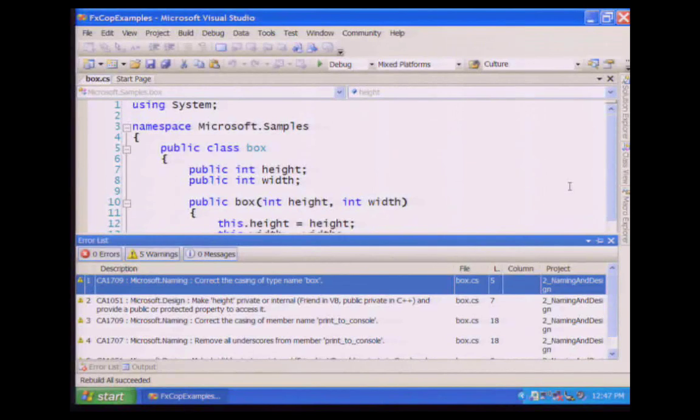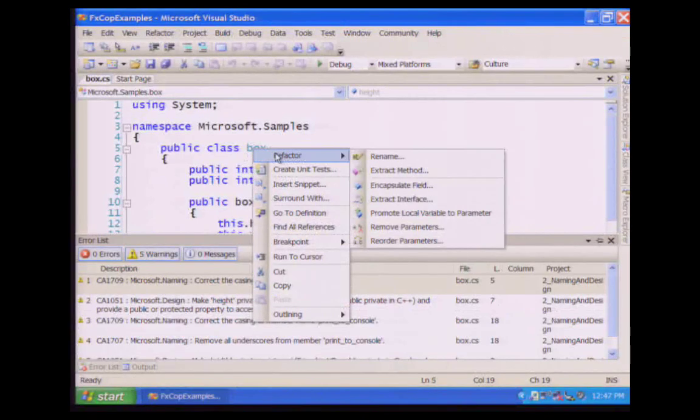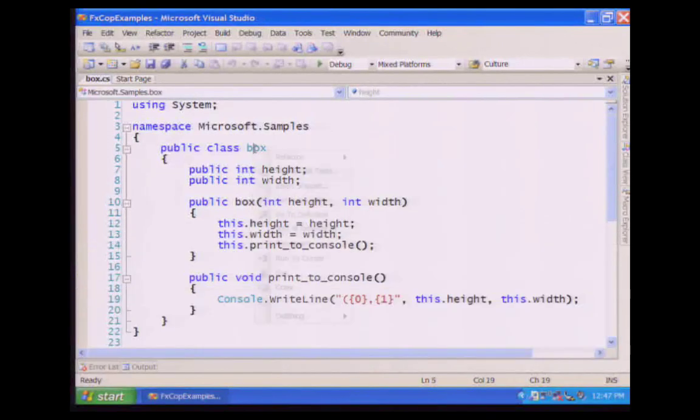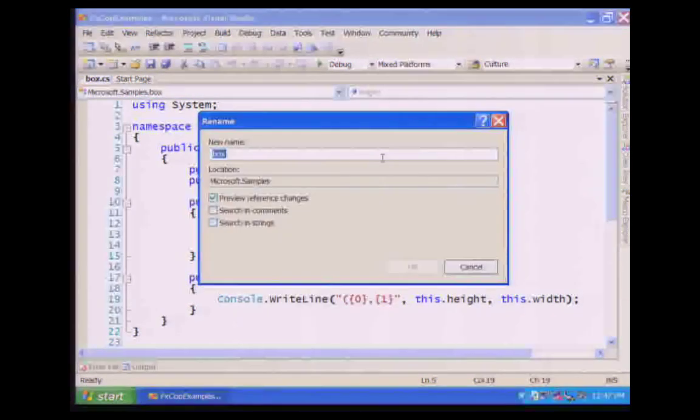Renaming lots of code can be quite a challenge, but there's a great feature with Visual Studio 2005 for C# developers, which will allow you to safely rename items, and it will update all of the references in the project appropriately. So in this case, I need to rename the box class to start with a capital B. Rather than search and replace, I'll right-click on it and say refactor and then rename.